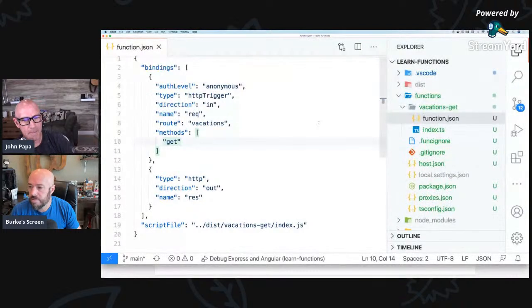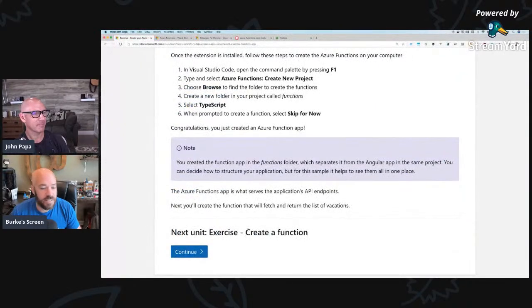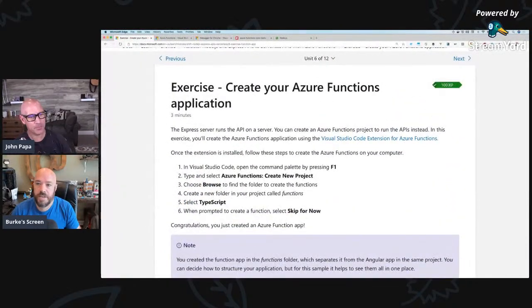We just finished another unit in an exercise. Yes. Sweet. Moving right along. Look at my XP. Can I use this to buy things in Overwatch? What's this good for? You get experience points every time you go on to another unit. So go ahead and click the next button, Burke, until you get to Unit 8.